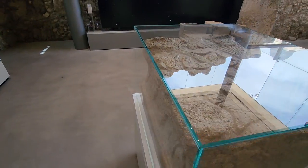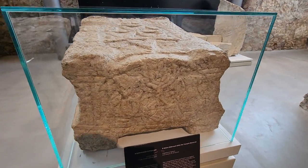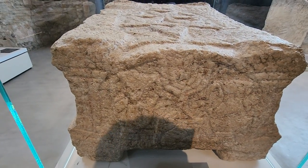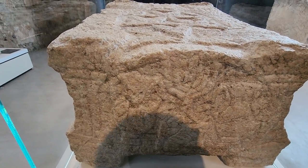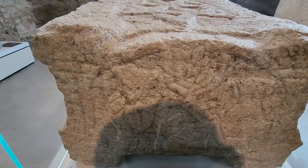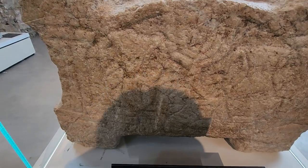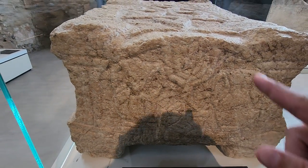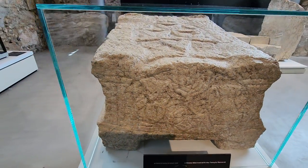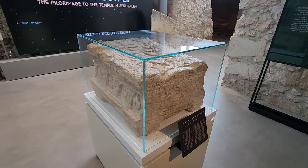And we can actually see something so beautiful, because we are talking about the menorah, the symbol of the Jewish temple. Then you can see the menorah here. And the importance of it is that it's from the first century. First century before or after? No, after. After, but before the destruction of the temple. For us, it's so important because someone who did it knew what the menorah looks like. Now he knows what to start with. I will tell it to all of my tour guides.